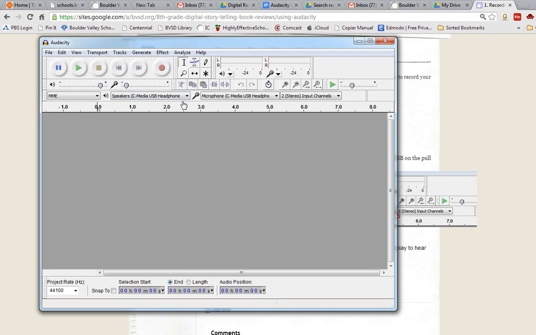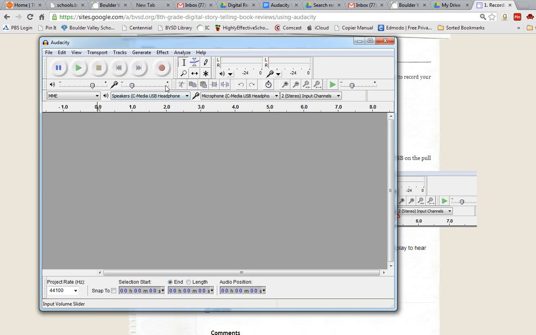First thing you need to do is set up your output. You want to make sure that you can hear it through your USB headphones. Notice there's some different outputs. I want it to be on the USB headphone, and the input should be a mic. If you go to mic and click that, there's some mic levels here. You can set the input level a little higher if you want to make it a little louder. You can do that when you do your test. Here's your output volume.